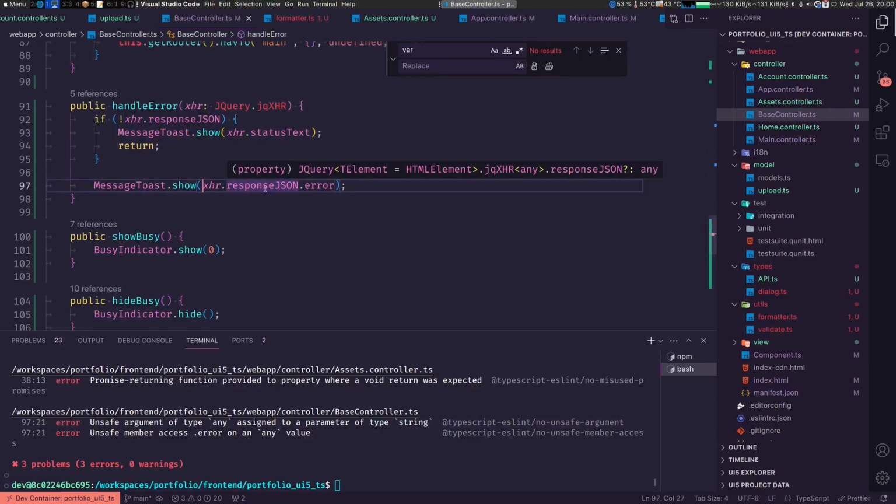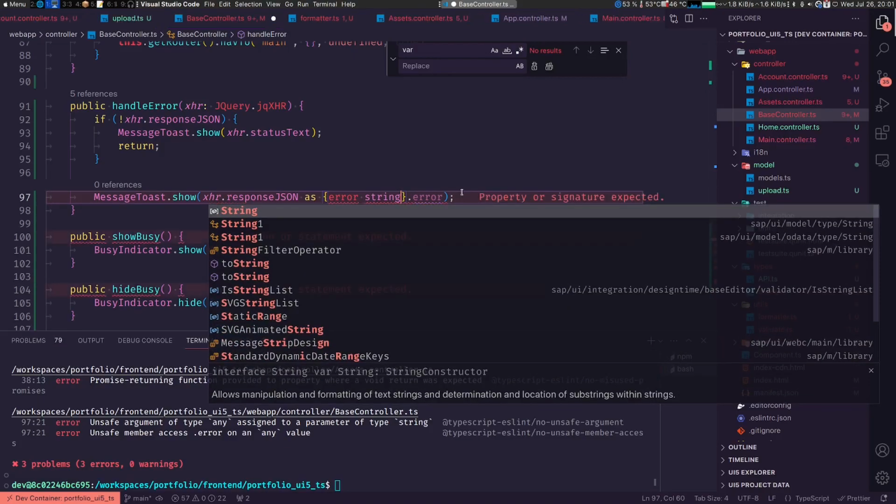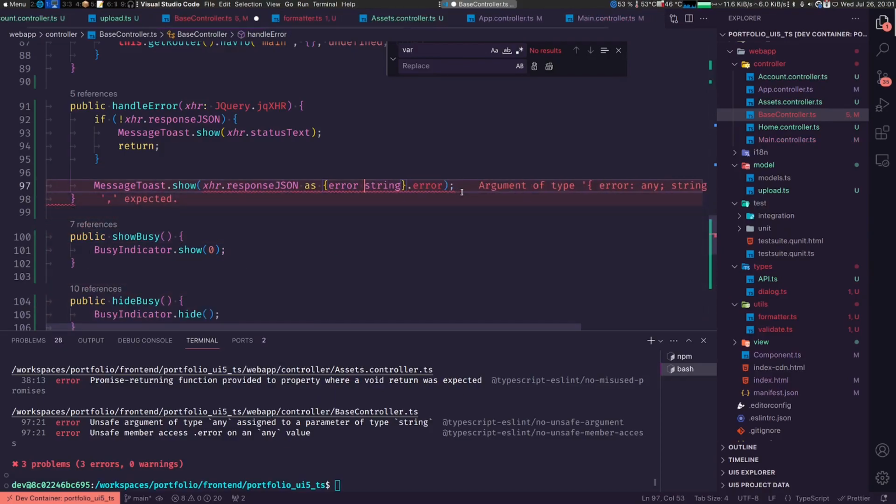And I guess my way of solving this is going to be as an object that returns an error string, I would say. I'm not sure this is what they want, but yeah.